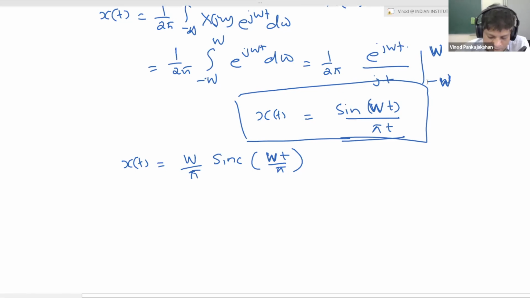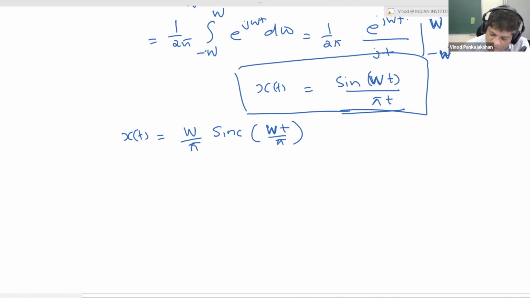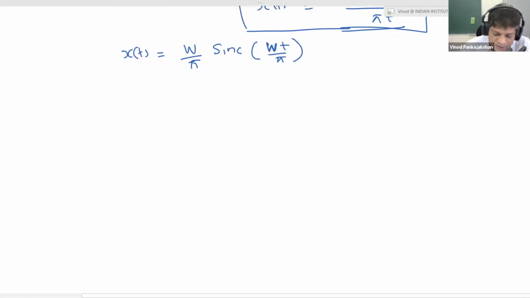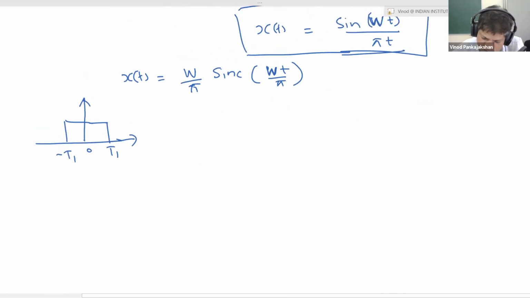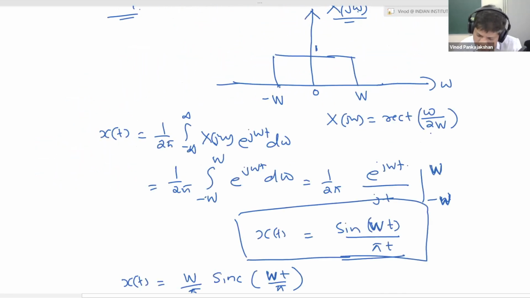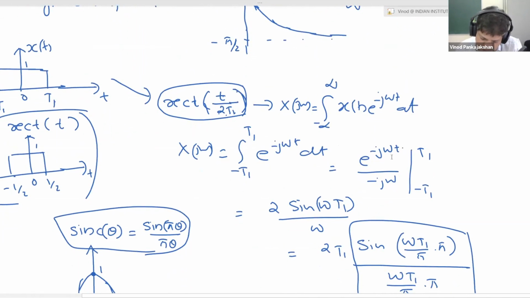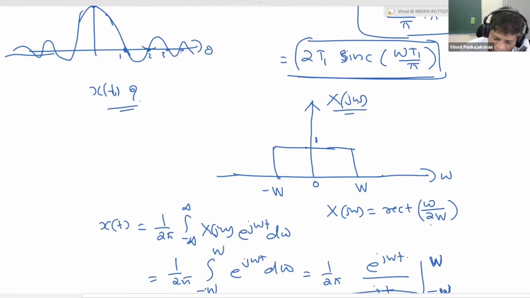Okay. So now let us try sketching this Fourier transform pair. We started with a rectangular pulse of width... Sir, here isn't it omega? No, this one I am considering a rectangular pulse in the frequency domain. I am assuming that the Fourier transform of a signal is a rectangular pulse. Now I am trying to find the corresponding signal in the time domain.